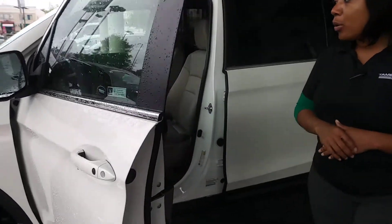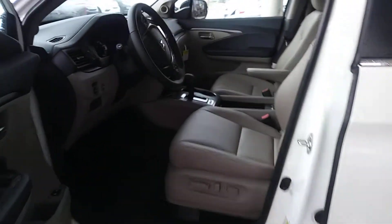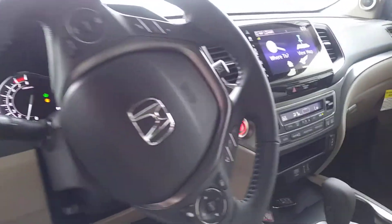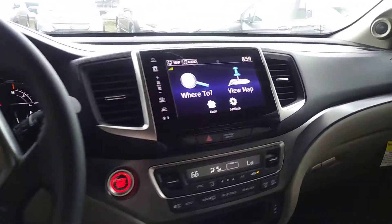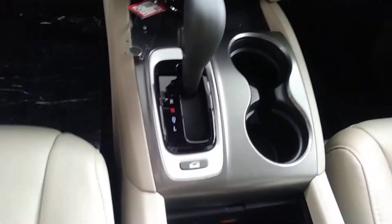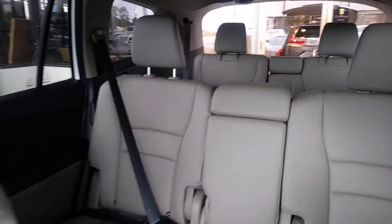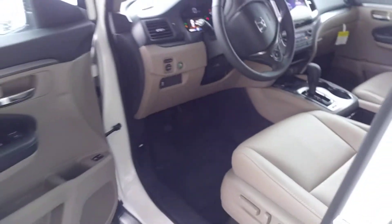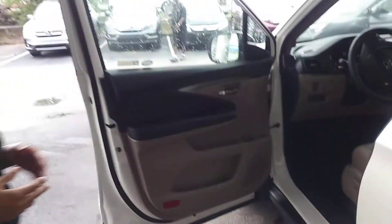On the inside, you'll have a beautiful interior. You'll have your map set up at the touch of your LCD screen — that's a 7-inch screen, by the way. You'll also have all of your controls at the touch of your thumb on the steering wheel, such as cruise control, and your backup camera displayed on the dash as well.